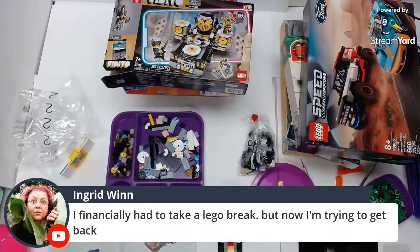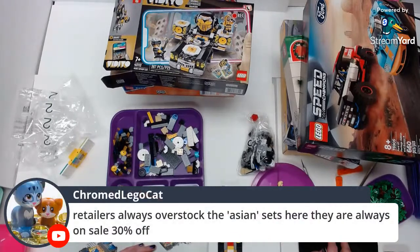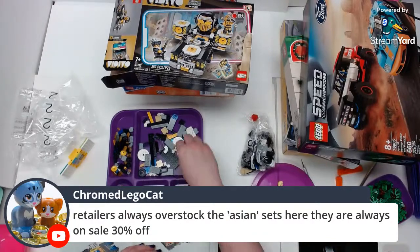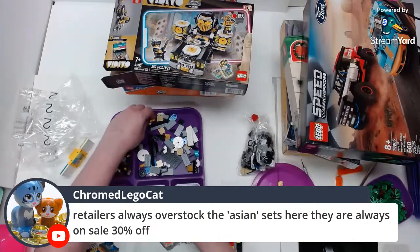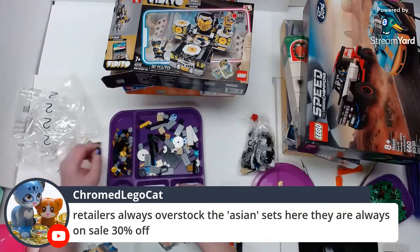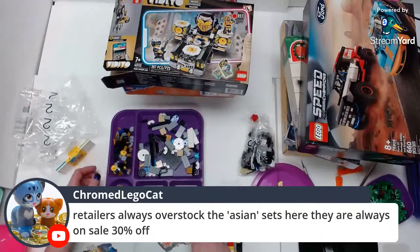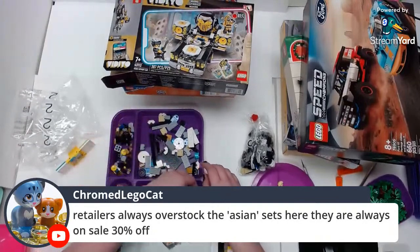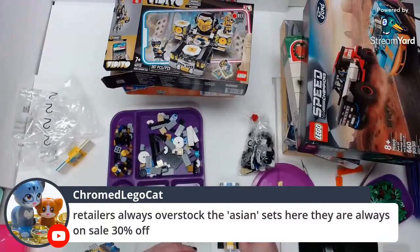I should also take a financial Lego break or sell a bunch of Lego that I have sealed, because I've gone a little crazy in the last couple of years and I shouldn't have. Well, I wish I could get those at 30% off, because I've never seen sales on anything. Although I think Monkey Kid just started selling on Amazon recently, which reminds me I should look to see if I can watch Monkey Kid on Amazon yet. But yeah, I love the Monkey Kid sets. It's my kid at heart, I guess.